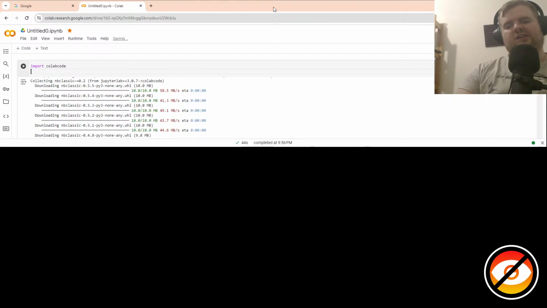And we'll do, what is it? ColabCode port equals 10,000. Oh, I don't think it does that many ports. ColabCode port equals 100,000. Pretty sure it doesn't go over 65,535, so that would not work. But 10,000 does work. Now let me just make sure we got the capitals right.